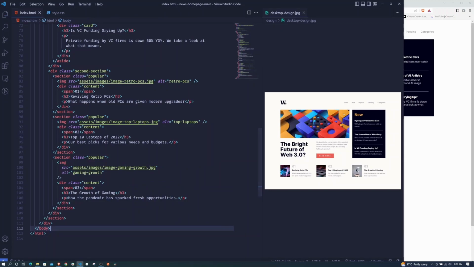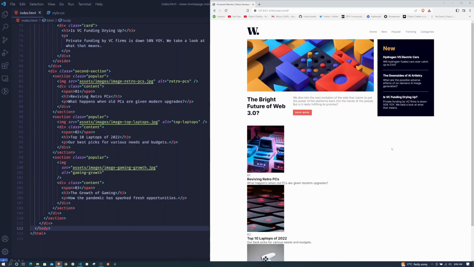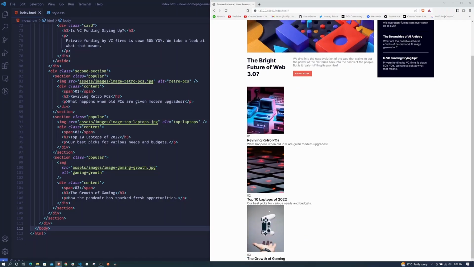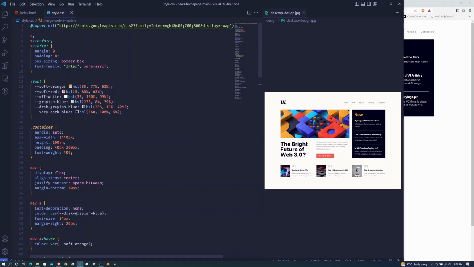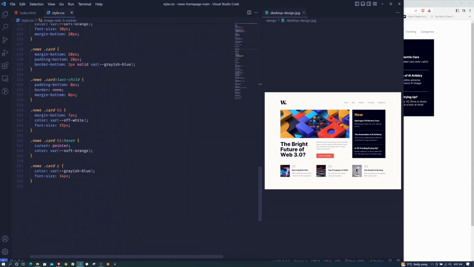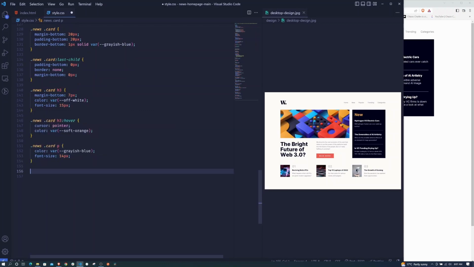Okay, so we have the content for this other section here, which is going downwards, and for this one it will be pretty simple. We can select the second section down here.